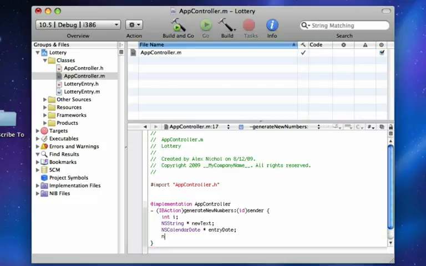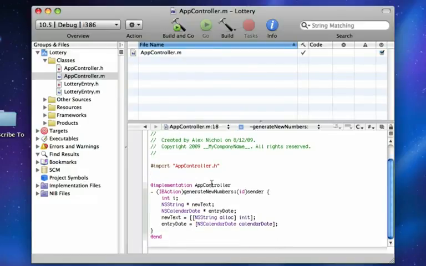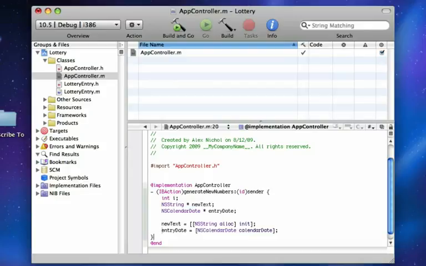And I'm going to make new text, an NSString, init. And I'm going to make entry date, NSCalendarDate, calendarDate. That's just going to get the current date. So wonderful, we have the current date and an empty NSString.